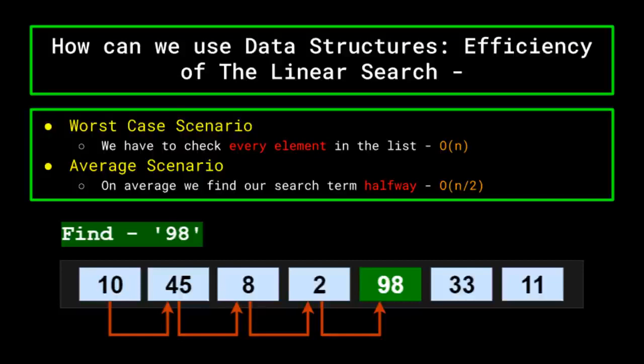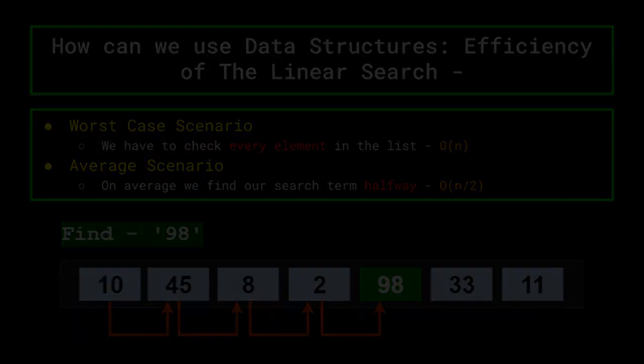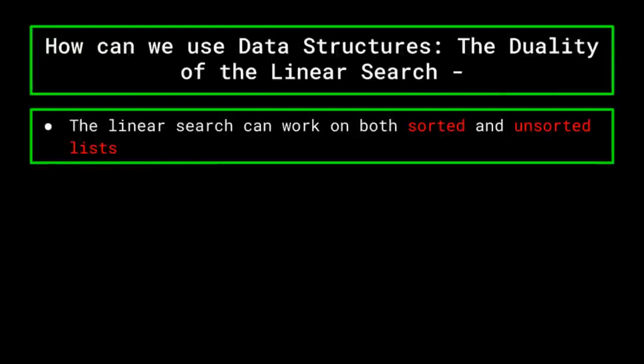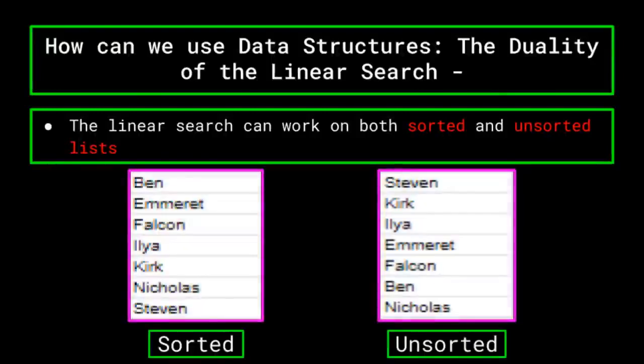This makes the linear search O of n worst case scenario, since in the worst possible case it will take the entire length of the array, or n, to find the correct value. The linear search on average will return the correct index in O of n divided by 2, or halfway through the list. Now, while the linear search isn't great, it can work with both sorted and unsorted lists, because of the fact that it will eventually cover every element in the list. The other search we're going to cover requires the list to be sorted, which may seem like a drawback, but having a sorted list allows you to use algorithms that are far more efficient than the linear search.